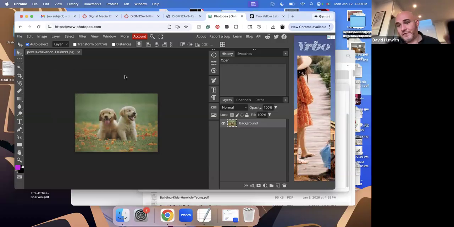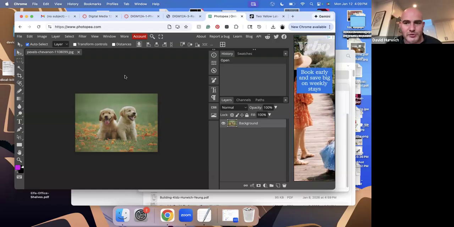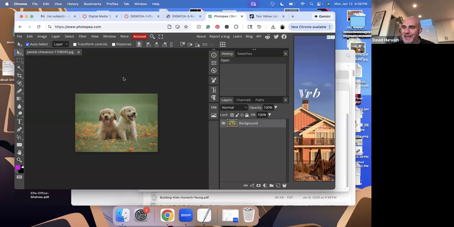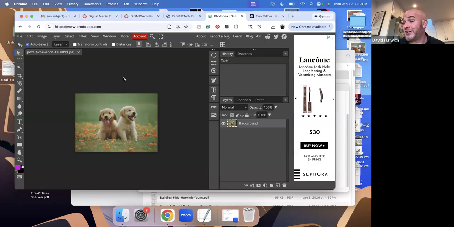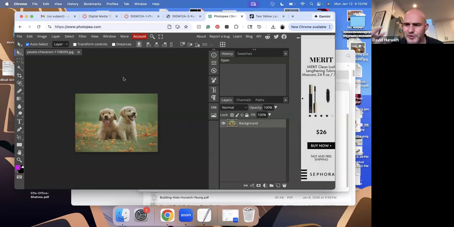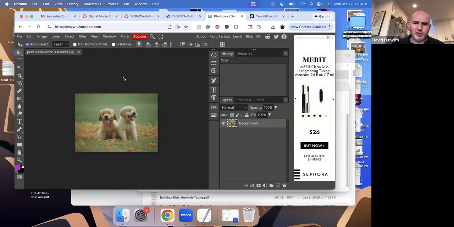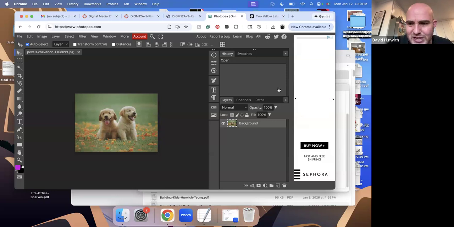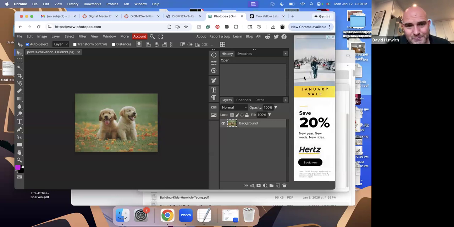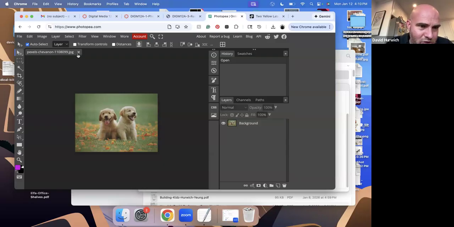Usually when you take a photograph with your camera or with a nice Nikon or whatever it is, the camera itself is setting some properties of your document. That being said, there might be times that you want to control the document. You want to control the dimensions, the color space, and some other properties. So this is where you might want to make your own document in Photopea. Okay, and we'll talk about how to do that.